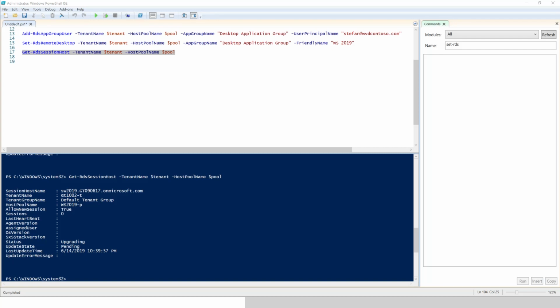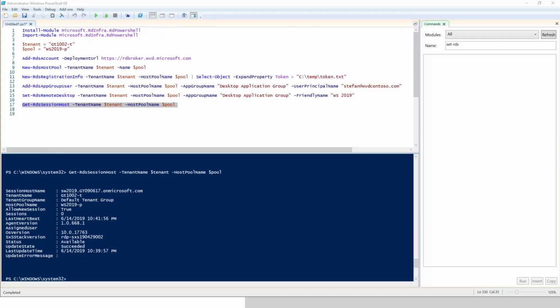So it's a little bit later, and you can see the status has changed from initial to upgrading. Excellent. We'll be back in a few more minutes. So the total process for me took about 3 minutes, but as you can see right now on the screen in the bottom dark blue part, we have the status available, the update state succeeded, and the update time, based on the Azure VM, is about 3 minutes ago. That is exactly what I would like to see.